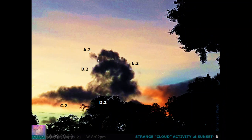Now, A.2 looks like an object with cloaking material around it. You can see two different densities, something like a dark object with stuff cascading around it. Cloaking material is what I'm calling it. Now, B.2, we have a triangular shape, a very clear, distinct triangular shape happening. C.2, we see these bright little points popping out. I talk about this at length in other shows. Little crystalline structures with dimension and shadow are, to me, a dead giveaway that something of intelligent design is going on back in there, because we have really bright white points sticking out when everything else is either dark gray or a solid color.